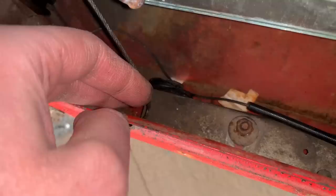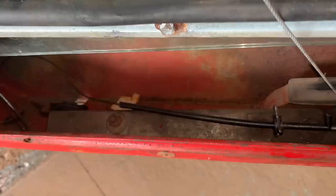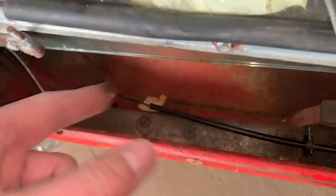One of the problems I have with the car is that the little pulley inside here that's meant to take the cable is broken. So it's falling off consistently. In fact, you can kind of see shards of it in there that have broken. To get that piece out, I'm gonna have to loosen these bolts off and remove the whole assembly. The other part is that the window crank, it's no longer engaging, which means it's probably stripped and not working at all. This whole system's gonna have to come out, but I'm gonna start with this lower panel here so I have the pulley in place.